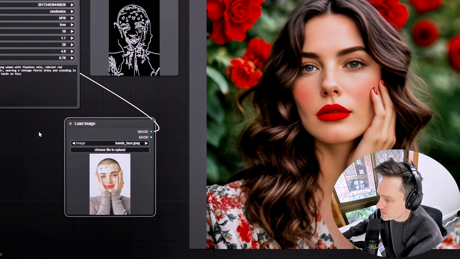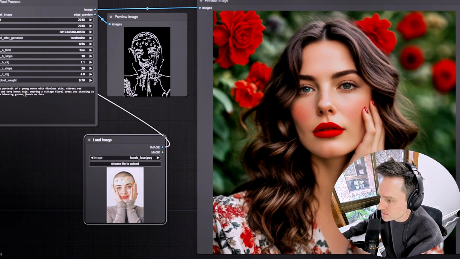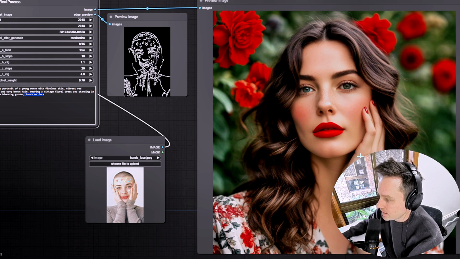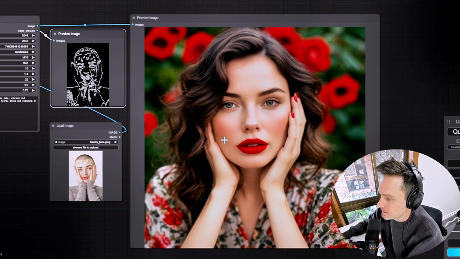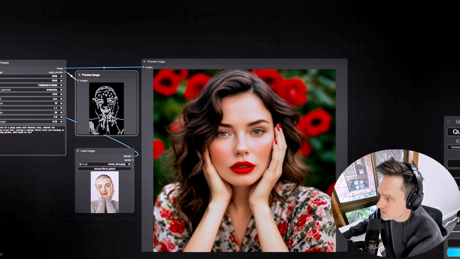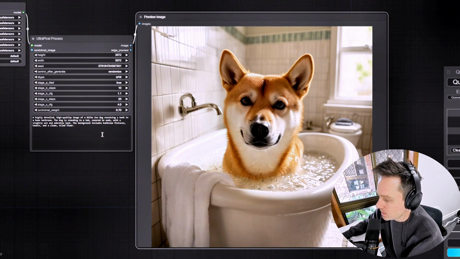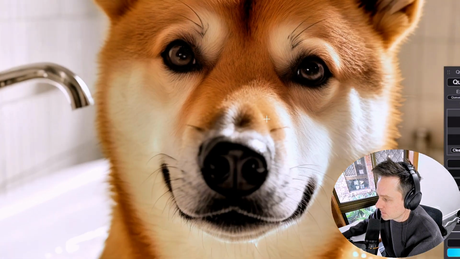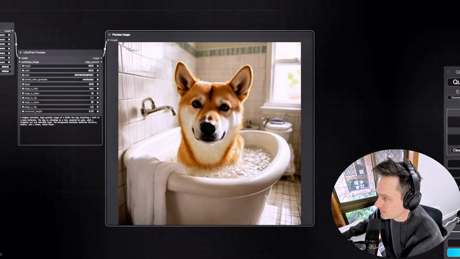It was my first time using control net here, but what I did was hands on face. You can see one of the hands is there, but technically it needed two hands. So what I did was update this to say both hands on face. And what this allowed me to do, you can see now it's added in both hands. It does a sketch of it, but it does both hands, and I'm blown away by the quality. I haven't really played with it that much, but I tried out another image of dogs in a bath, which is awesome. You can see the quality of this was unbelievable.